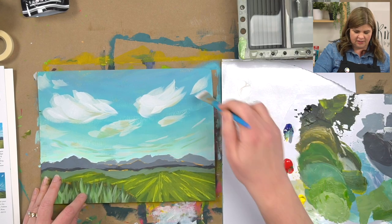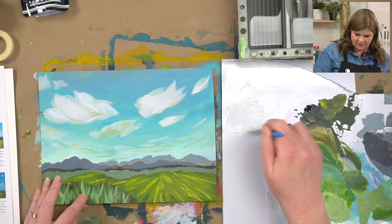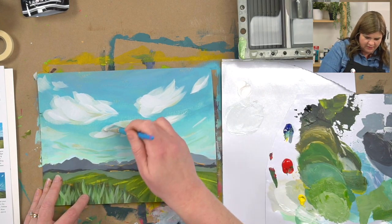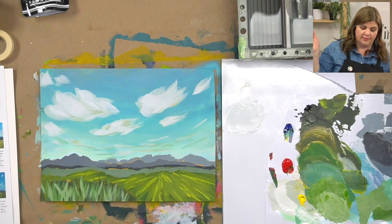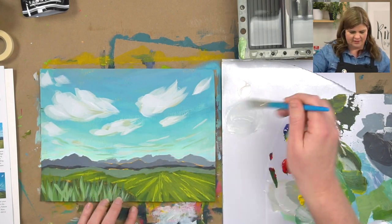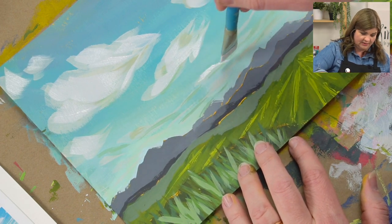All right, and again, this is not our final layer, so this is more just adding another layer of dimension. Okay. A little bit there, a little bit there, a little bit there. We don't fuss, right? And then I'm gonna hold it straight up and down and get some of these layers here.